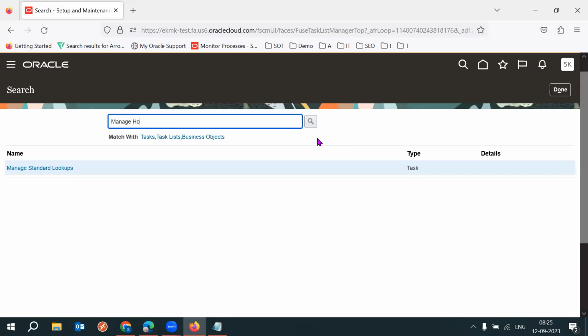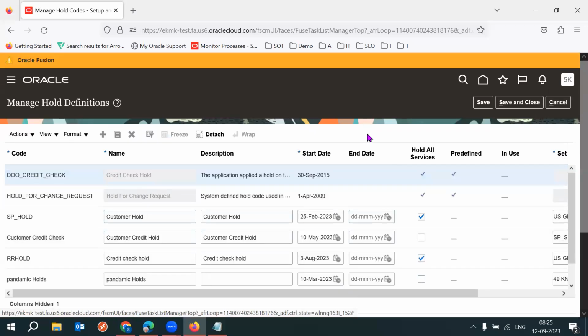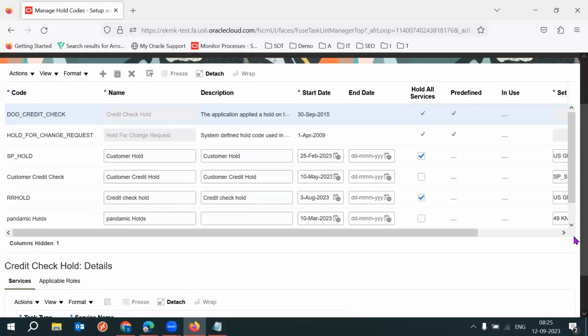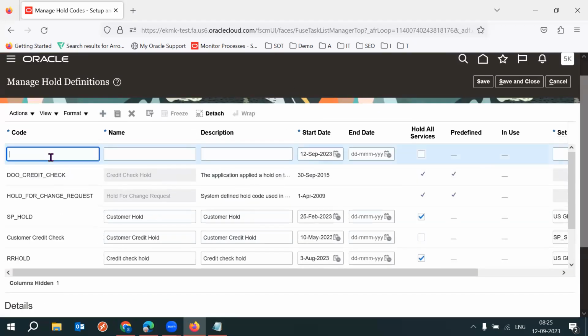How to configure the holds, I'll show you. There is a setup called Manage Hold Codes. Okay. So here, some holds are already there. Let me add a new hold here.